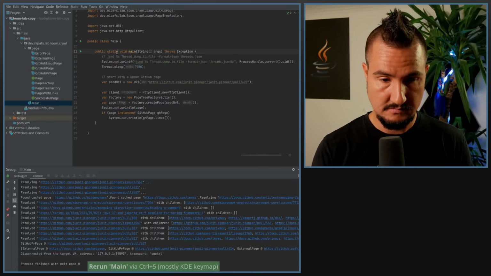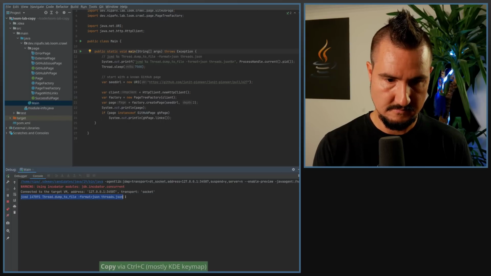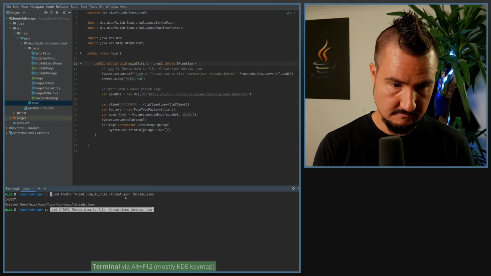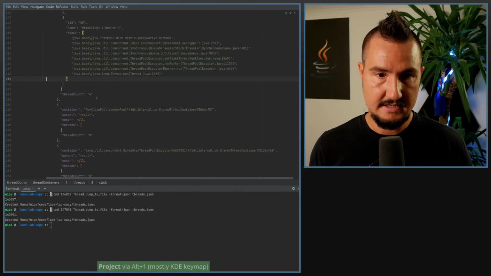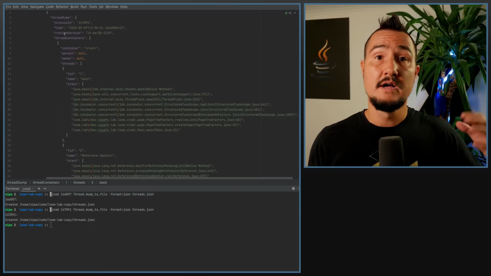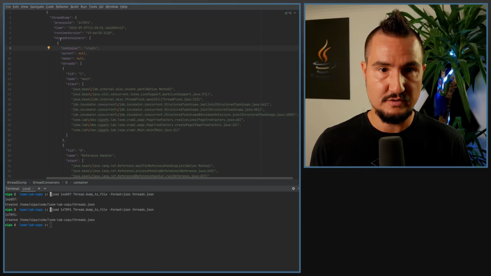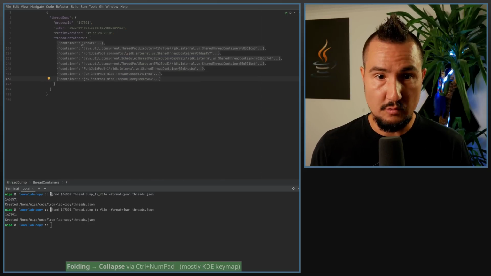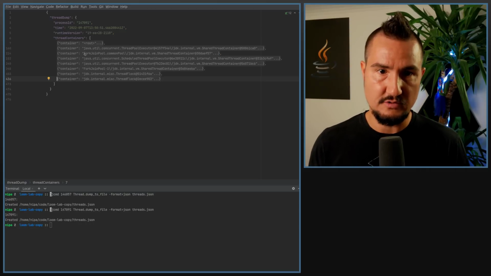Okay, let's give this a go. Okay, and now we have a new file, threads.json here. Let's see what we have. Okay, so this is the thread dump as a JSON file, and now we can start to go through this. You have a bunch of containers here. Let's collapse these containers, and then we probably can see some structure. Okay, so we have a root container here. Then we have something like the fork join pool, and so where is it? There it is, the fork join pool, and a couple other ones.